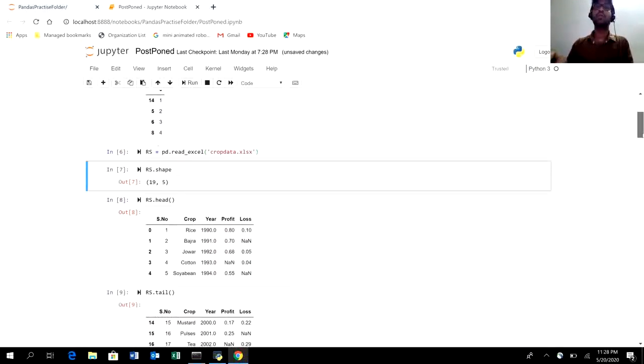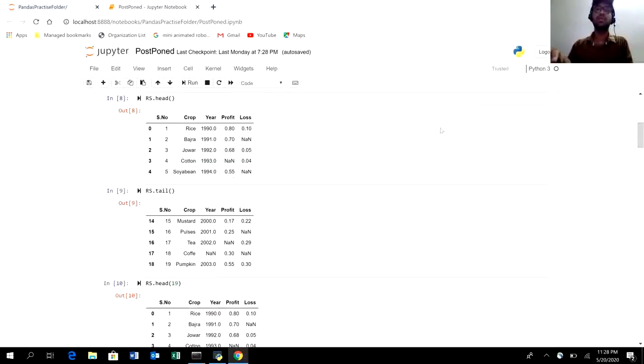So we have read the data input sheet. Now we need to know the number of rows and columns that are present. For that, shape is the method. Here we can see 19 rows and 5 columns. The head method will by default give only the first 5 rows, so you can see the output here, 0 to 4, which means 5 rows. Similarly, tail will give the last 5 rows.